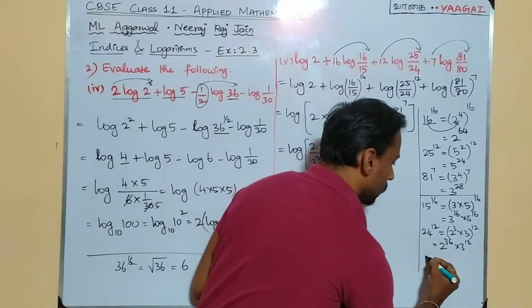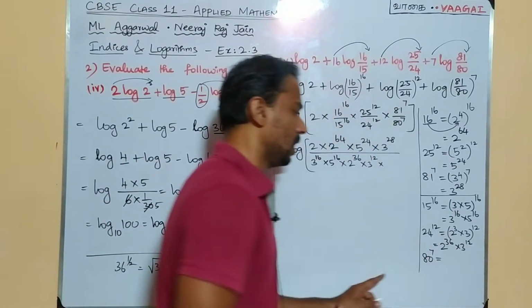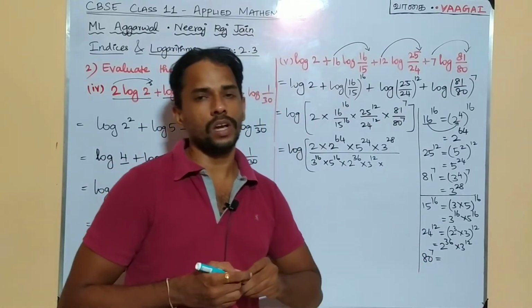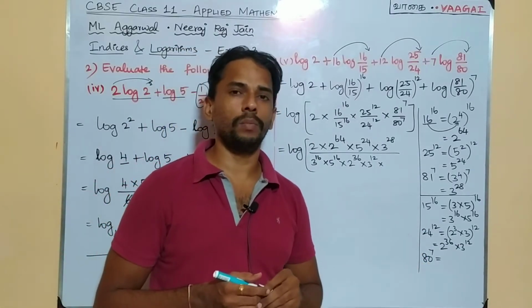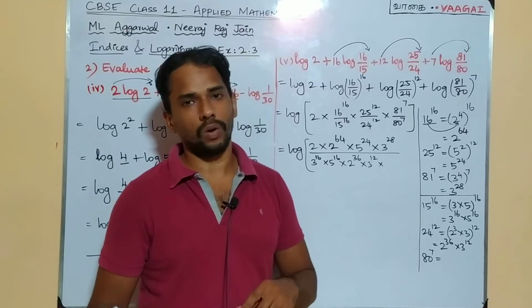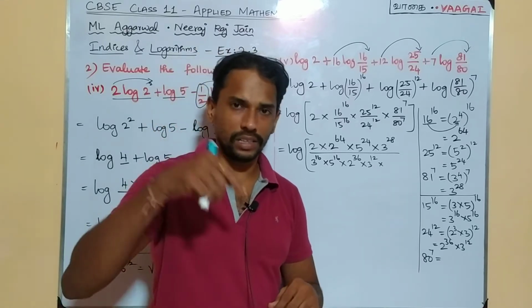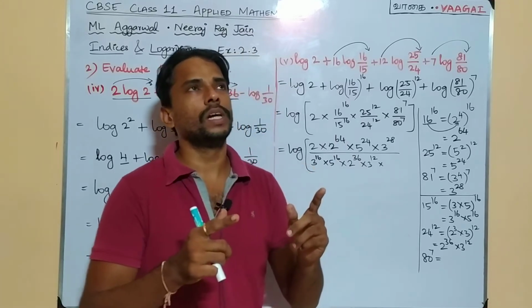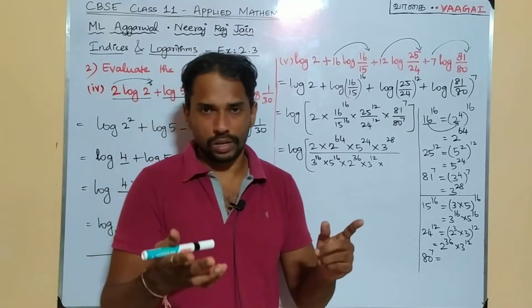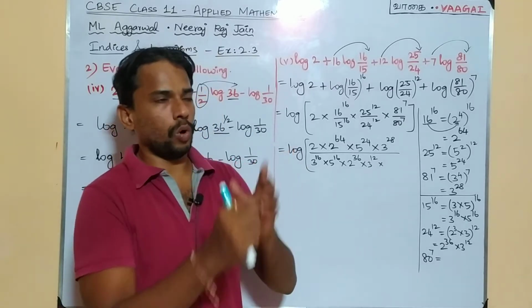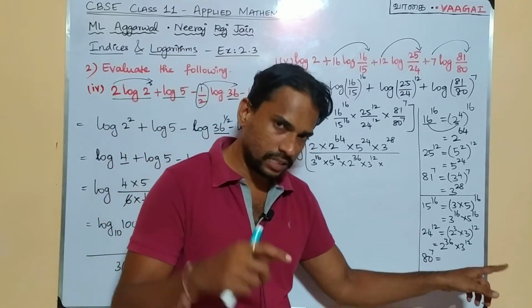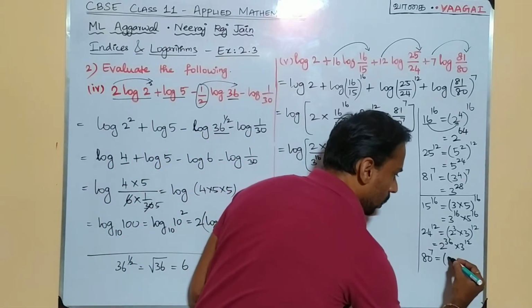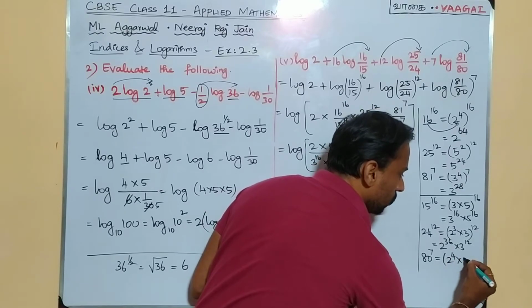That also I am going to write by trying to decompose this 80. So how can you decompose this 80? 80 can be written as 16 5s. Why 16 5s? Again, I can write that 16 as a power of 2. That's the reason. So 16 can be written as what? It can be written as 2 power 4, correct? Yes. So that means overall, I can rewrite this 80 itself as, be careful, 2 power 4 into 5, the whole power 7.